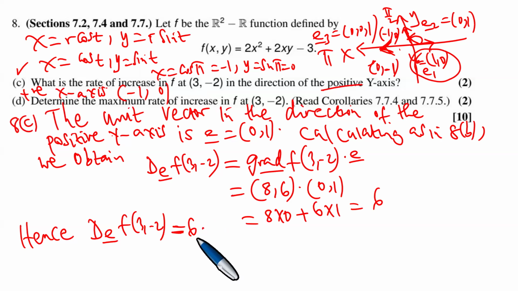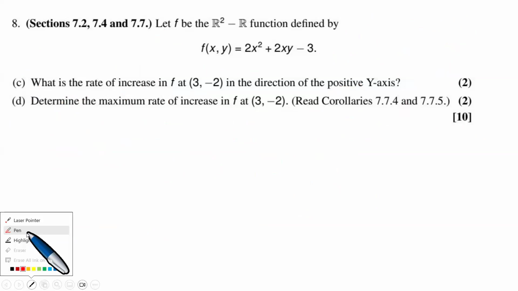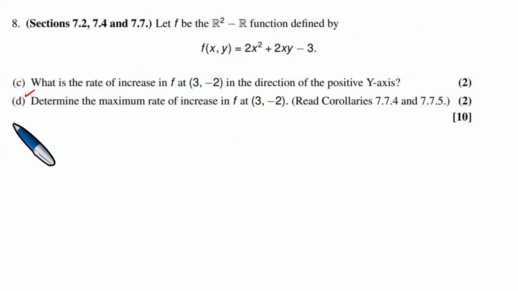Okay, good. Now I want us to find the maximum rate, because now we found the rate of increase in given directions, but what rate is maximum? There are too many rates in different directions. Each direction has its own rate, but what is the maximum rate? We explain the maximum rate. So we're looking at particularly 8D. What is the maximum rate?